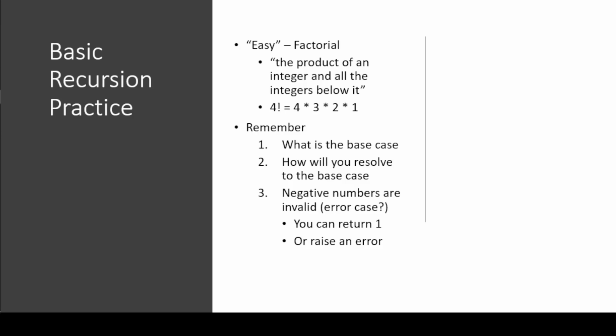So then what does factorial 4 look like? Well, if I want to solve factorial 4, what I need to do is solve for factorial 3, which then I need to resolve for factorial 2, which then in turn resolves for factorial 1. So if I take 4 times the result of factorial 3, which is essentially 3 times the result of factorial 2, which is essentially 2 times the result of factorial 1, which returns 1, then I've got the problem.